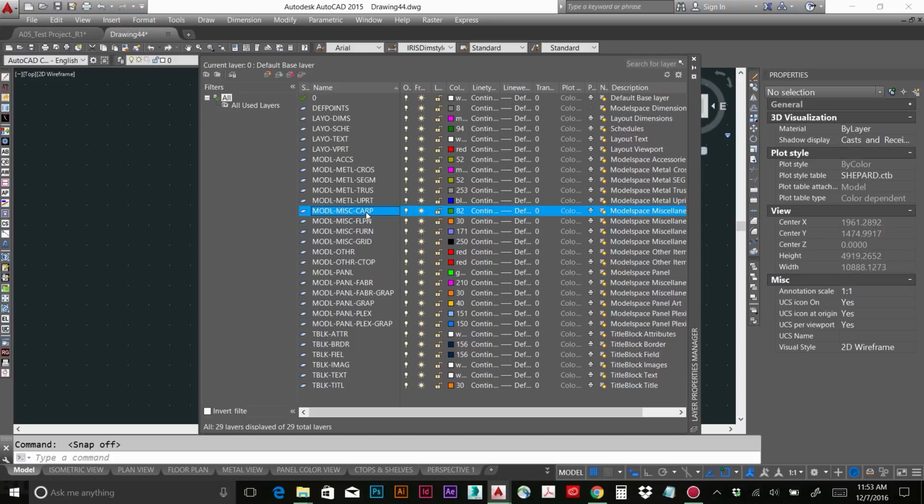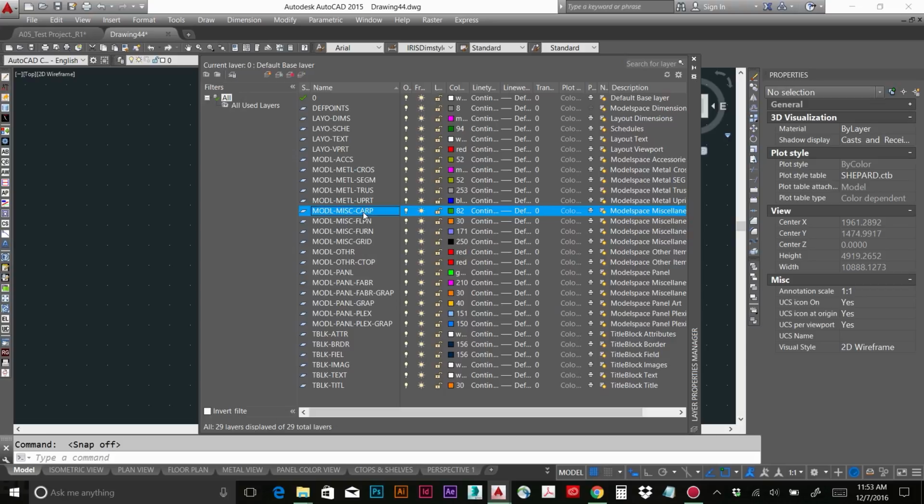Underneath that, we have a couple of layers that are miscellaneous. We have one for our carpet, our floor plan, our furniture, and our grid. The grid is tied to the carpet layer, and all that is just to give us an idea of what we're looking for in terms of planning dimensionally.